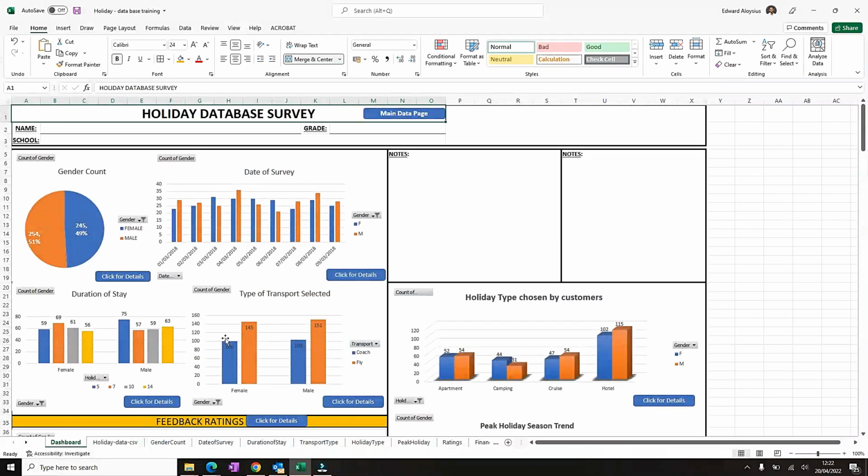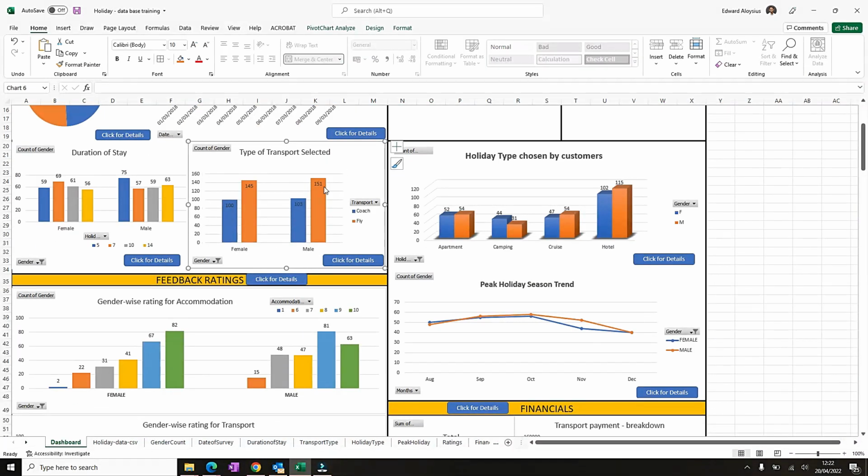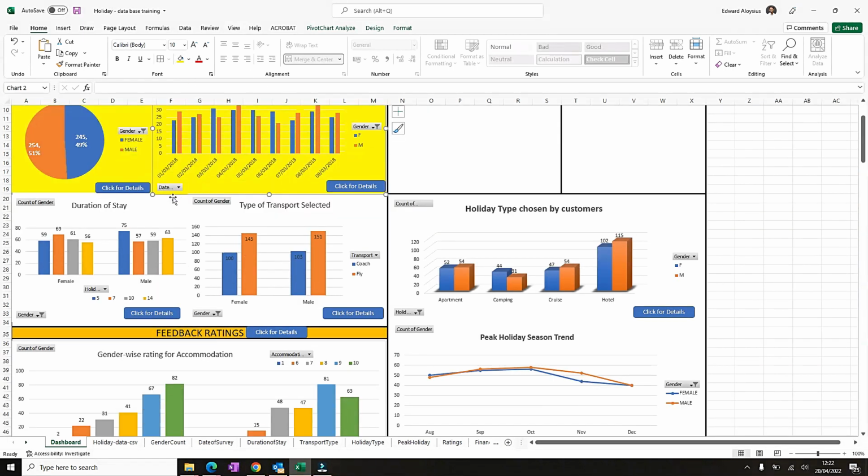Rest, if you want to select each chart and give different colors, for example, here you can click on this and choose this for a background color. Only if you want to. If you want to give different colors for each, you can do so.